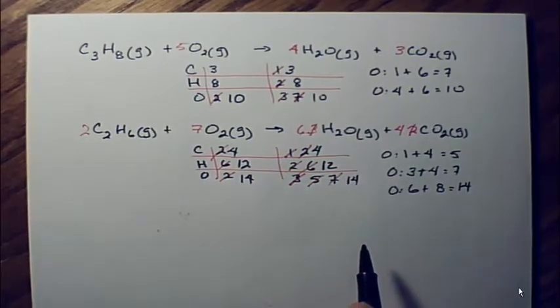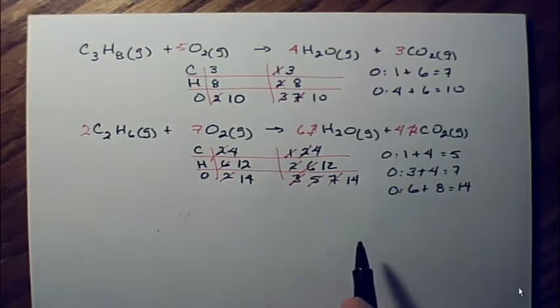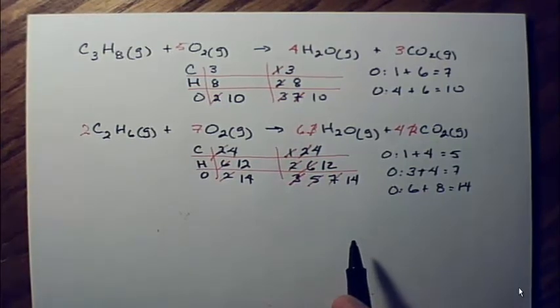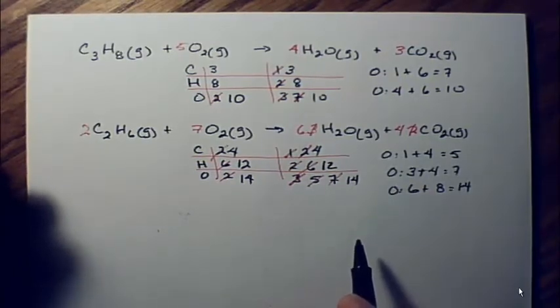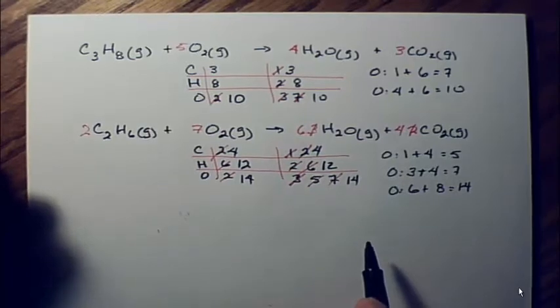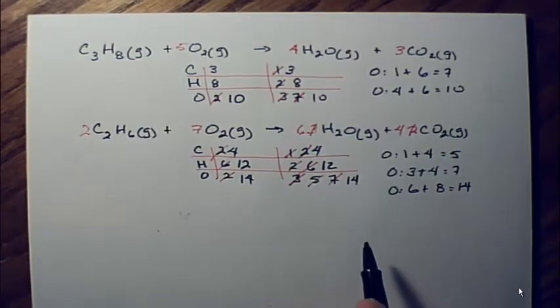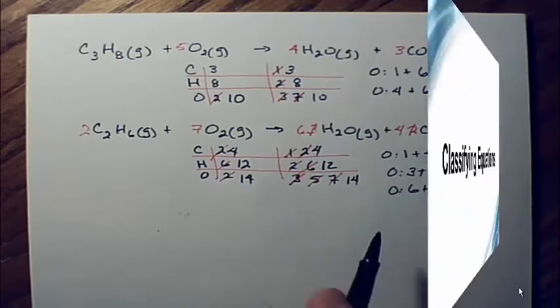Okay, another little tip is hydrogen should be balanced next to last. Okay, so get everything balanced except the oxygen and hydrogen. Hydrogen next to last, oxygen last. Okay, from time to time, that's going to be a real helpful tip. Not sure how helpful a tip it is, but it's a good helpful tip. Okay.